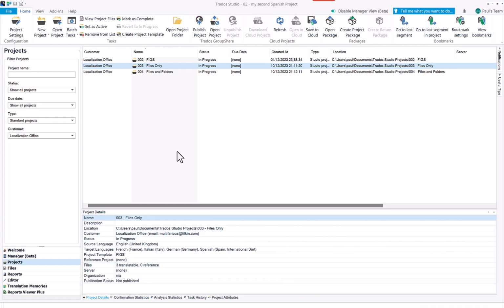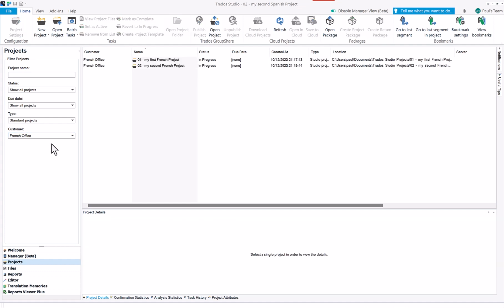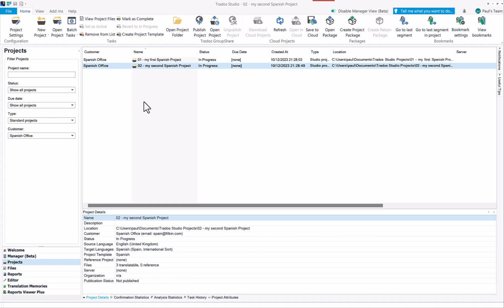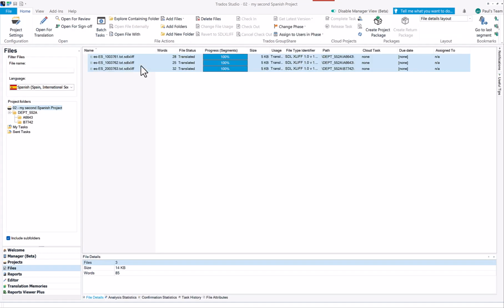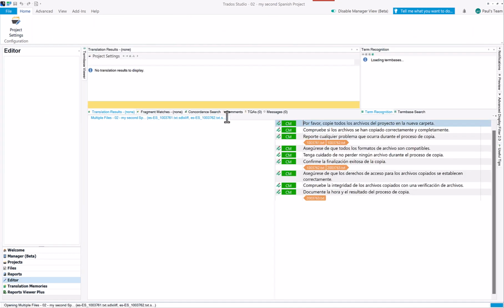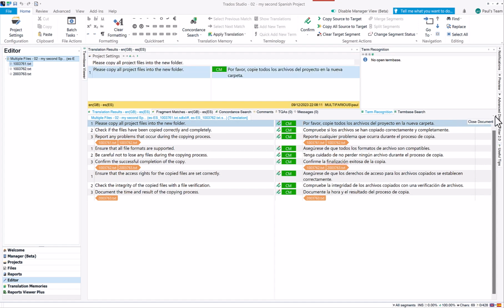And if I just flick over to Studio, here's my localization office. As this customer, I created customers for each of the officers. So if I look at the French, there's the French. If I look at the Spanish, there's the Spanish. And if I open them up, this is the one that's in all the different folders. You can see the subfolders. And if I open these for translation, you can see they've now all been completely translated with a little bit of magic.